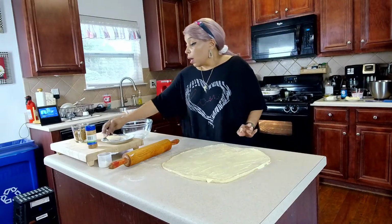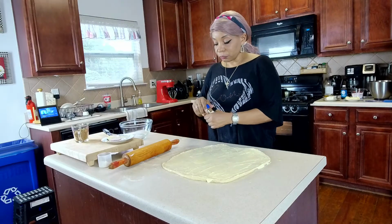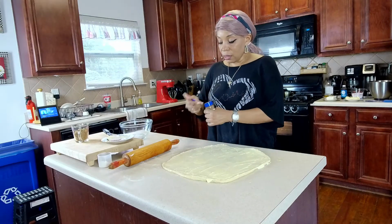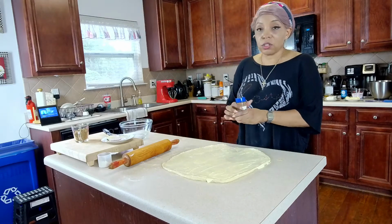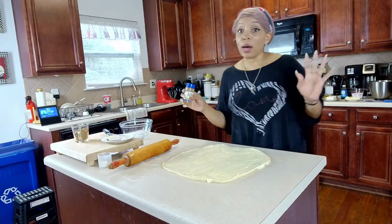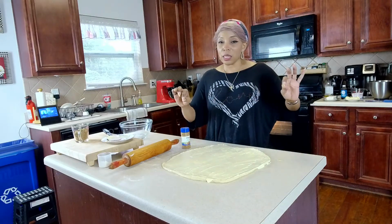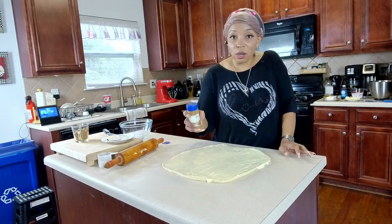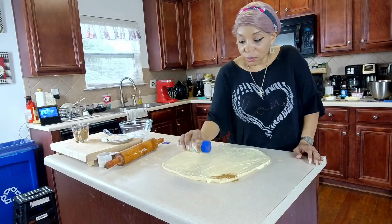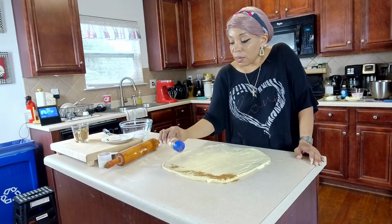Now, I don't know how much you like cinnamon, but I love cinnamon. Some of the recipes only call for just a light cinnamon. No, I love cinnamon. Do you like your cinnamon rolls when you peel them to really look cinnamony? If that's such a word. Here we go. This is how we do it. I put cinnamon, oh, that's a little bit on the end, but that's okay. It's going to fall in place. I put cinnamon, I make sure I cover all the areas.